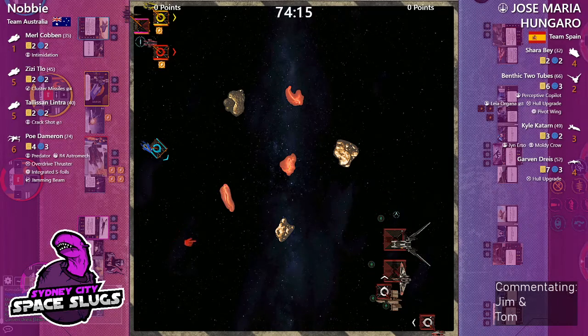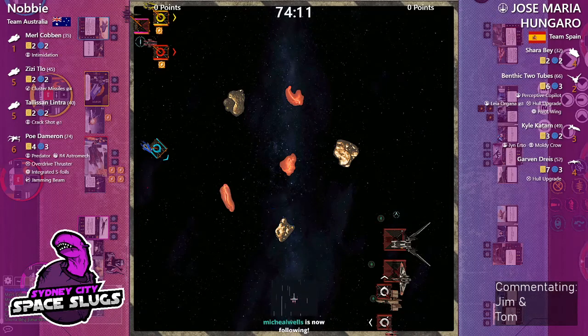What do you think we're going to see from the Rebel player here, Jim? Are we going to see leveraging those medium bases to get a really nice block in? You'd want to hope so here.